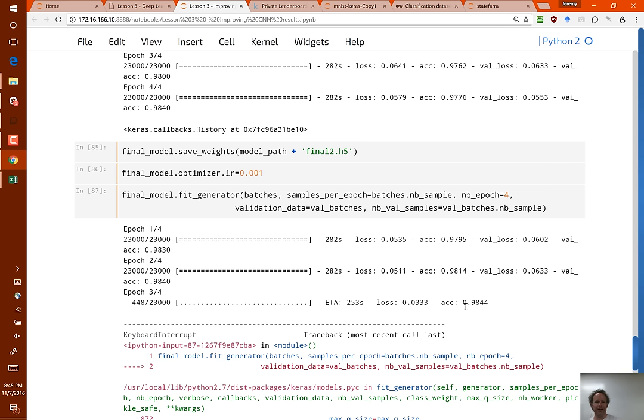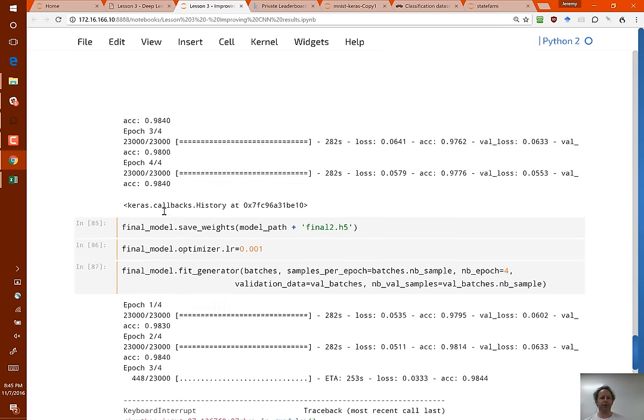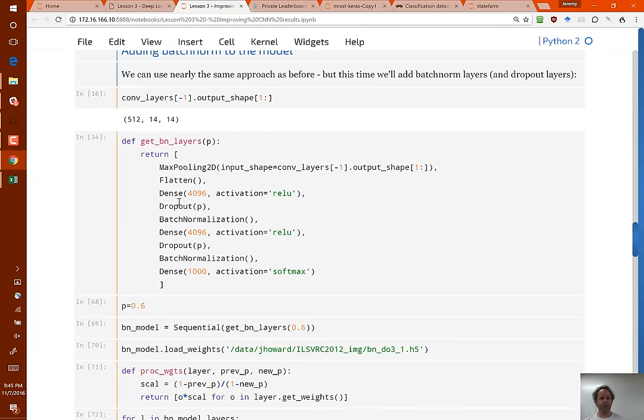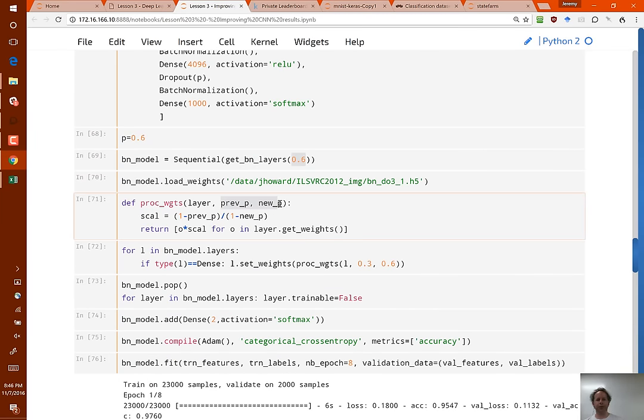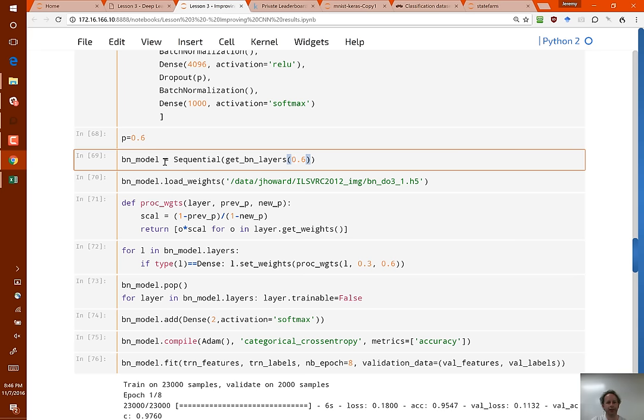So I think this was on the right track. I think if I had had another hour or so, you guys can play with this during the week, because this is now like all the pieces together. It's batch norm and data augmentation and as much dropout as you want. So you'll see what I've got here is I have dropout layers with an arbitrary amount of dropout. And so in this, the way I set it up, you can go ahead and say, okay, create batch norm layers with whatever amount of dropout you want. And then later on, you can say, okay, I want you to change the weights to use this new amount of dropout. So this is kind of like the ultimate ImageNet fine-tuning experience. And I haven't seen anybody create this before, so this is a useful tool that didn't exist until today. And hopefully during the week, we'll keep improving it.